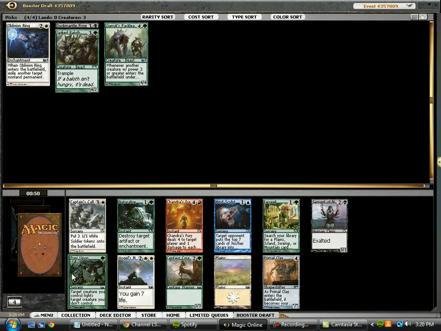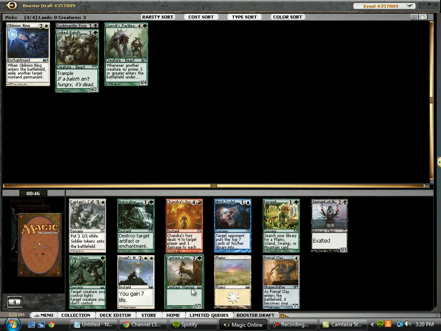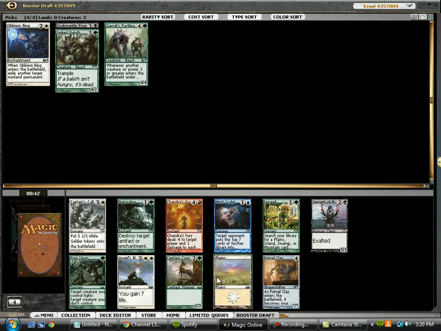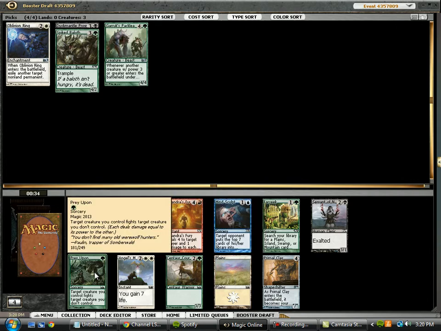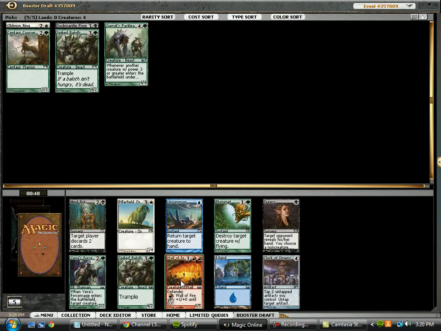Very nice, Prey Upon here, definitely a strong removal for us. Centaur Courser is great also. These are both great. Prey Upon's probably not coming back. Courser is just such a solid card too, though. I think I'm going to go ahead and take the Courser here, and then just continue to pick up big green cards.